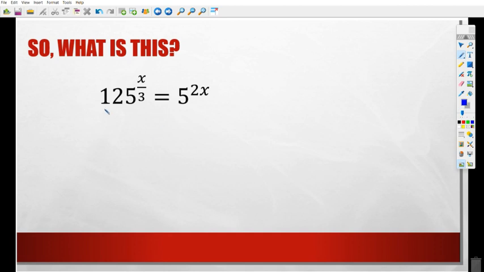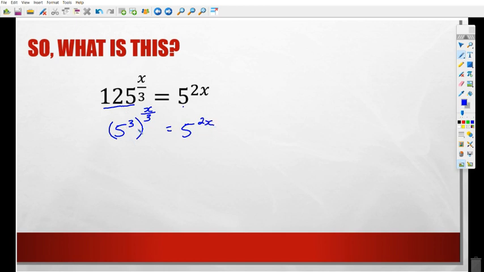All right, so I see that I don't have prime bases. There's a prime base, here's not a prime base. How do I change it into a prime base? I say 125 equals, shift factor on my calculator, and I get 5 to the 3, in brackets, outside the bracket x over 3, is equal to 5 to the power of 2x.